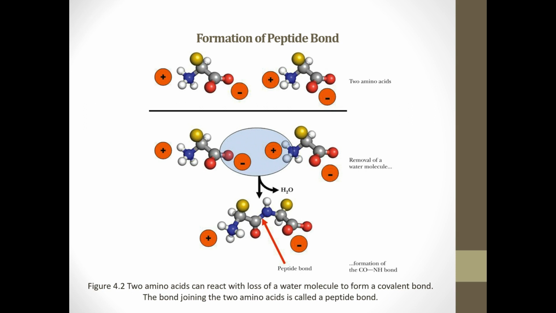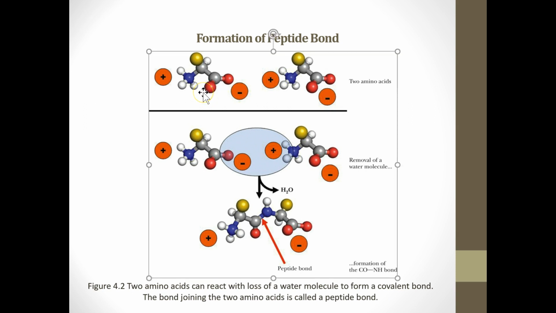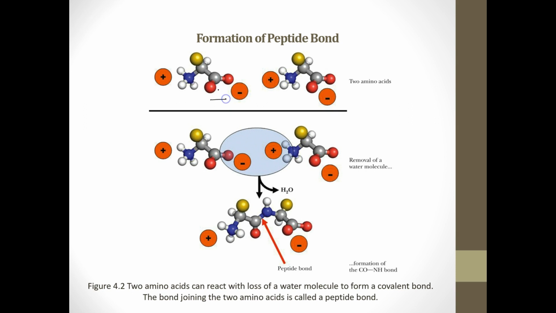Now, we'll pay a little bit more attention to the peptide bond down the road in this lecture, but just to make it clear, the formation of a peptide bond is a reaction between the carboxylate, which we have here, and the amino group of another amino acid. And what happens is two of the protons from the amino group and one of the oxygens combine to form water as a leaving group. And the loss of water helps drive the reaction, forming a solid, stable bond, the peptide bond between the two residues.